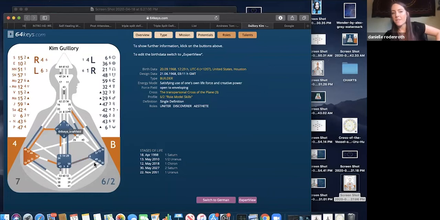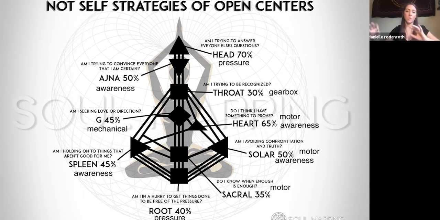If you're a single definition, the biggest conditioning factors for you are the centers, right? So you want to go back to those center conversations that we've had, because this is a generalized conditioning for you, which we're going to see in the other types we're talking about. It is a very specific conditioning. So Kim, you know, the wisdom that you have, because the white areas are where you sample the world, right? This is where the conditioning would be more so.